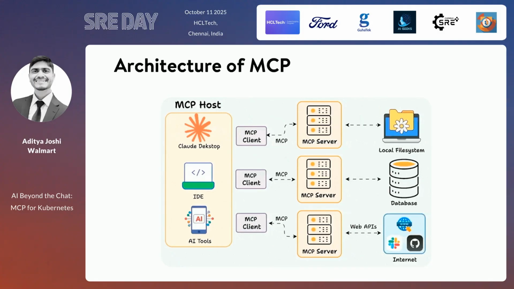And then you have something called MCP clients. These MCP clients are programs that maintain a one-to-one connection with the MCP server. These programs can be running anywhere, and we call them the MCP host. Claude also supports running MCP servers. You can run MCP servers along with your IDE; GitHub Copilot is a very good example of that. And you can build your own applications, like a web app, that can connect to MCP servers and start interacting with the data sources.